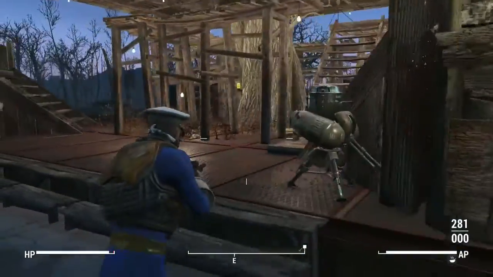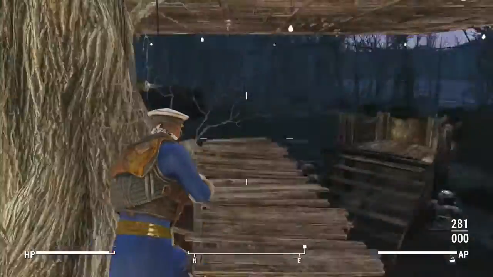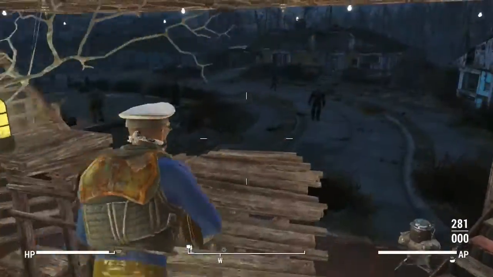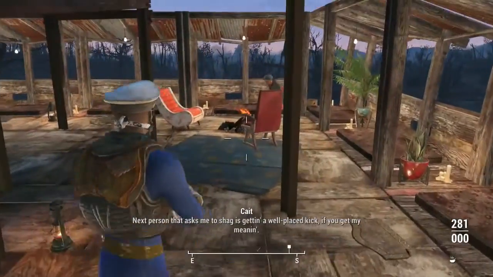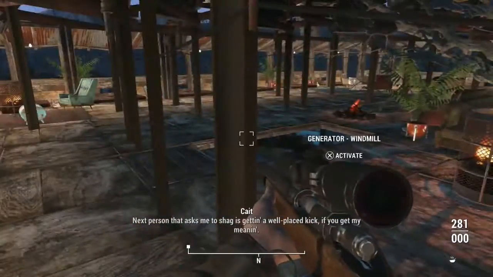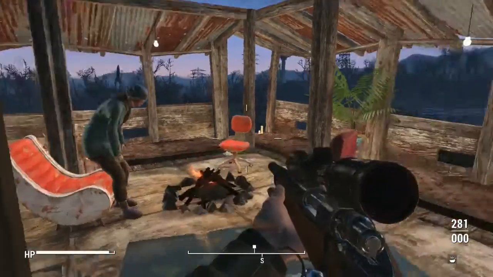Let me run up to the tree fort and show you guys what I was working on in between episodes. The next person that asked me to shag is getting a well-placed kick. Oh, Kate. Hey, Mama Murphy.